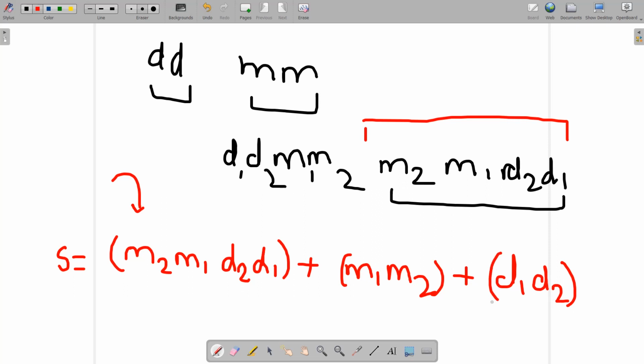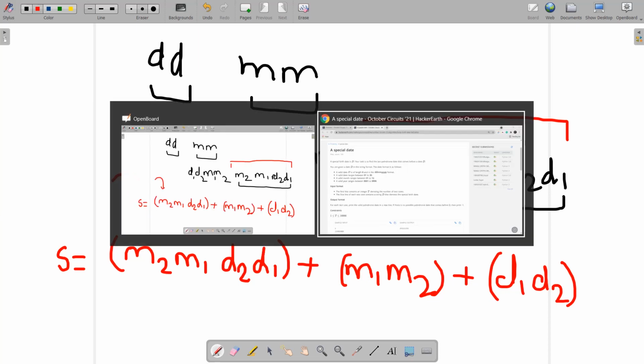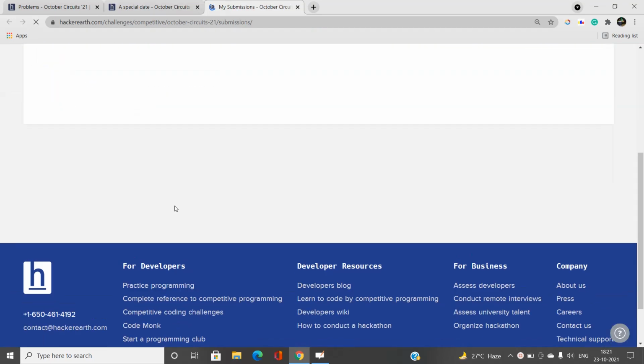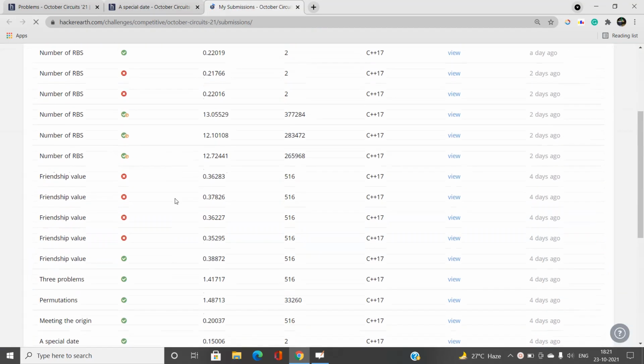If you're not understanding this right now, no need to worry. Let us understand this more efficiently with the help of the coding part. I have written the efficient code. I think it should help you. So yeah, here it is.